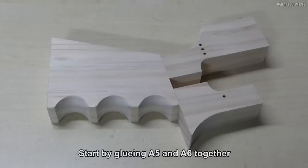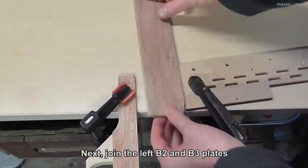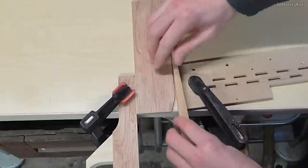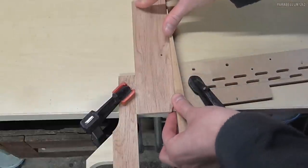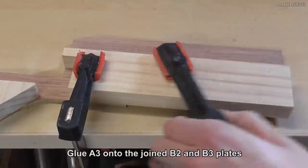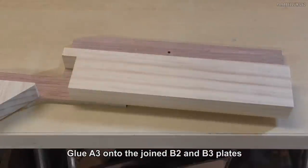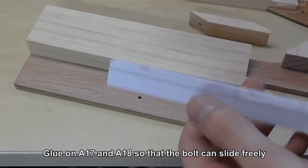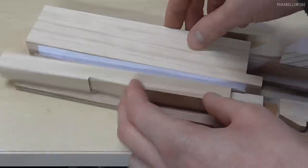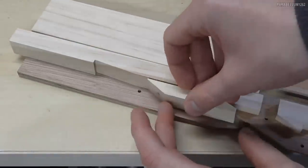This is where you'll see lots of differences between my C-RAR and your C-RAR. Only glue the left plates. The paper ensures that there is a 0.5mm gap between the bolt and its housing.